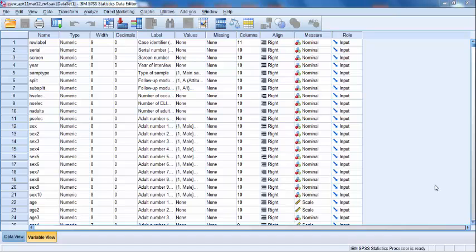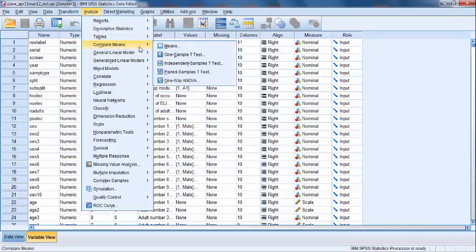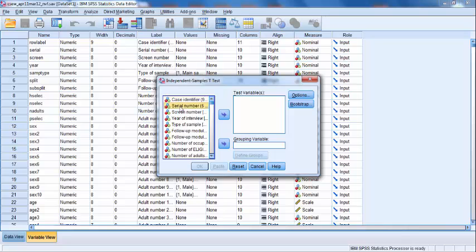In order to run the t-test, select Analyze, Compare Means, and Independent Samples t-test. We'll have to find our continuous variable, policeconf1, and move it to the test variables box. Next, find our categorical variable and move it to the grouping variable text bar.